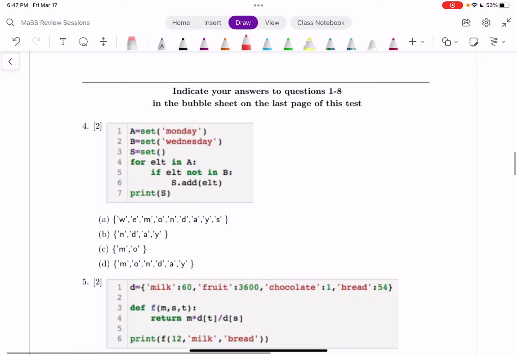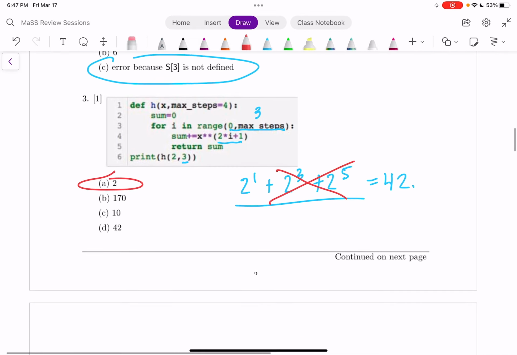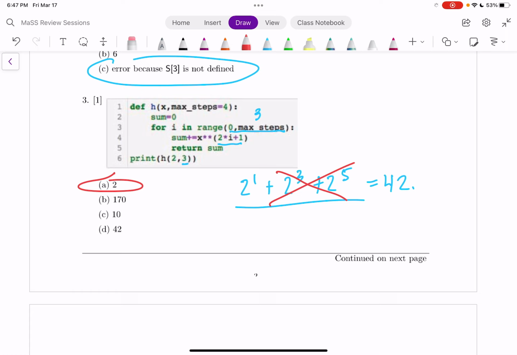All right, let's go to number 4 here. So number 4 gives us a set. Oh, yes, ma'am. Just a question about it. When a function returns something, does it always end after once? So a function call will always terminate once it hits the return statement. So a function can't return multiple times. It can return multiple outputs, but that requires separate arguments with a comma. So with this return statement, it will only ever return one thing, which is 2, not 42. I got tripped up by that as well, so keep an eye out for those indentations.